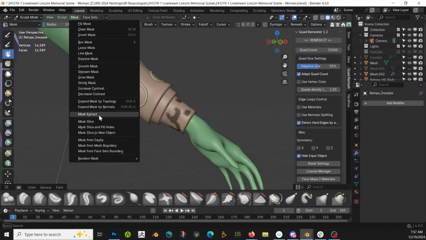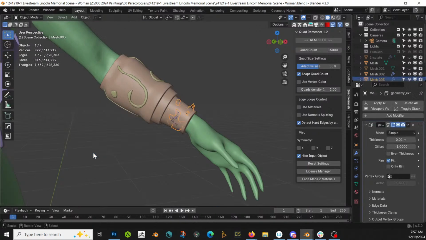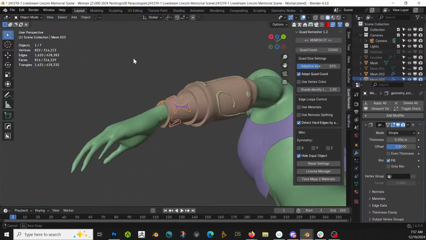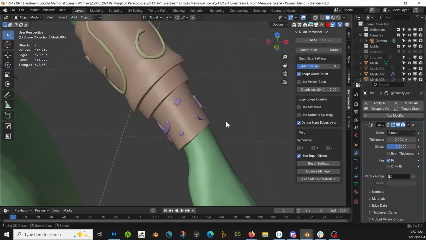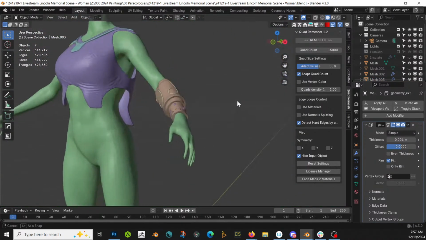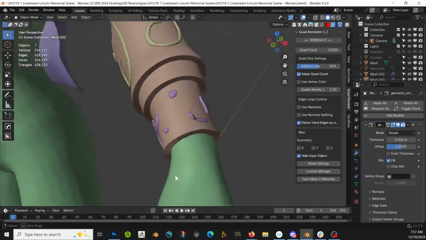Mask, extract. Offset of 0, thickness of 0.004. Yeah, we didn't get the whole thing, but again, just kind of gives us some funky runes sort of vibe on them.